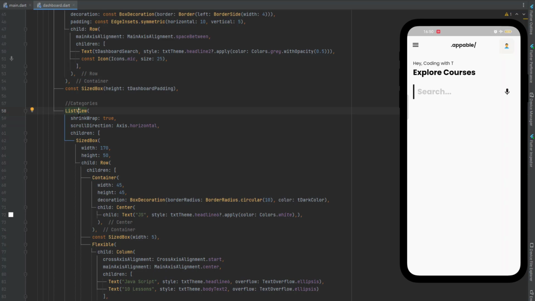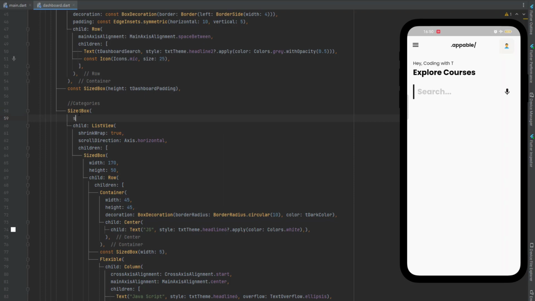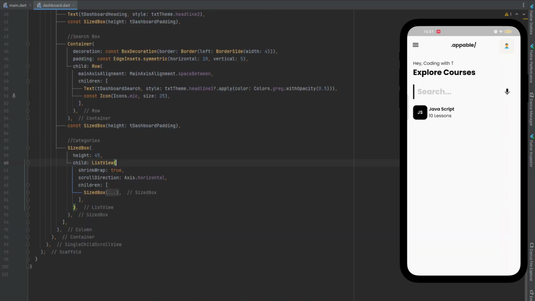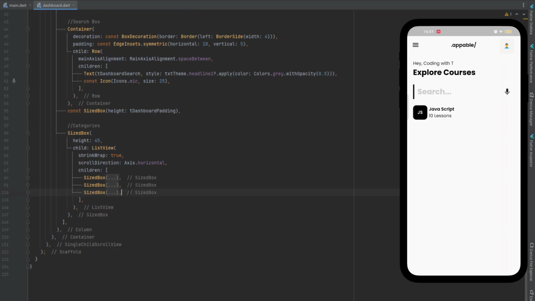So what we're going to do is wrap this ListView again with a SizedBox, and this time we are only going to provide its height, the maximum height, which is 45. Let's keep the 45 on all the places. Now let's save it, and you can see it's visible again, and our ListView is ready. So this is the children of the ListView. After completing the design, we will convert this ListView to ListView.builder, but for now let's paste it 2 times or maybe 3 times. Let's save it, and you can see our ListView is working very fine.